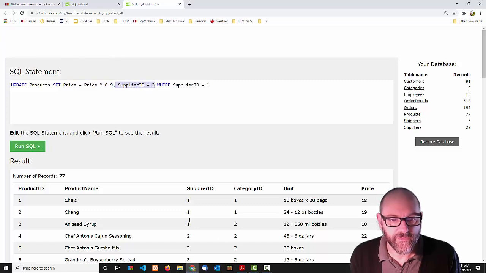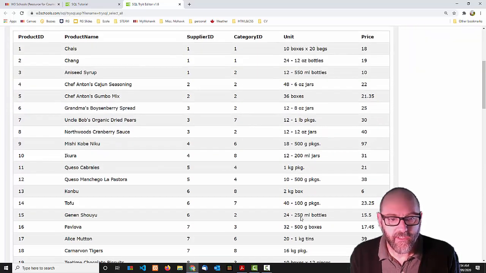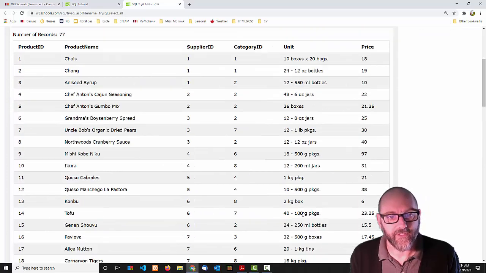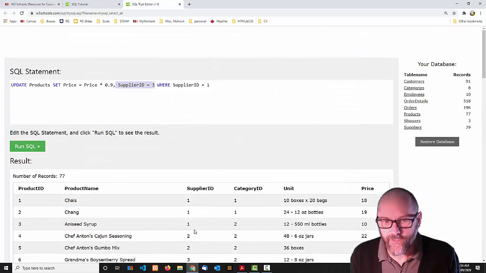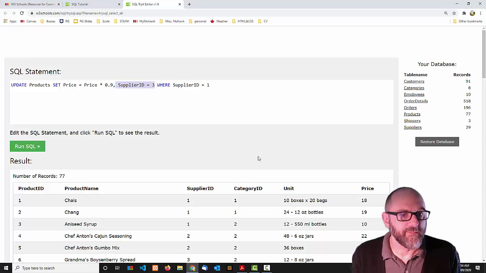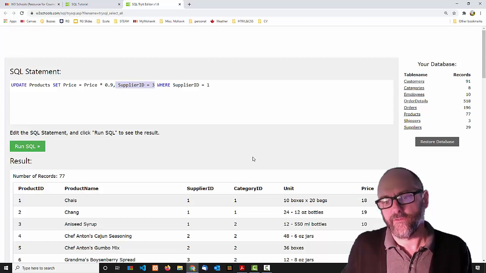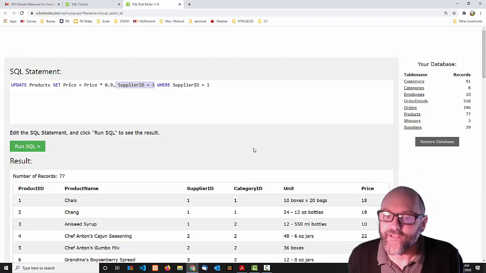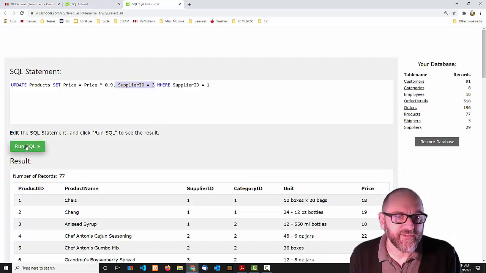So if you look at the first 3 here, we should be able to see the change. I guess, yeah, those are my only ones. So it's just going to change these 3. And these prices should go down to 90% of what they were. So 10 here should become 9. 18 should become whatever 18 times 0.9 is. 7 point, no. Whatever it is, about 16. I'm not going to try and do the math on the fly. I'm not having a good day for that.